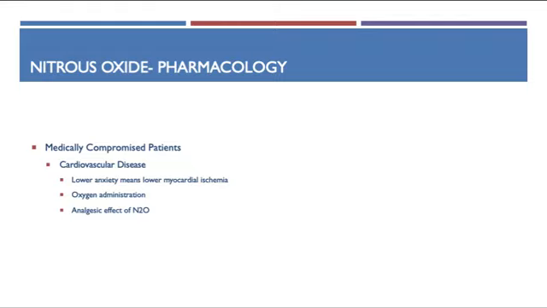First of all, we talk about cardiovascular disease, and reducing anxiety helps reduce myocardial ischemia by reducing heart rate, force of contractility, and thus the myocardial workload. Now, nitrous oxide is not administered on its own, it's always administered alongside oxygen. So, receiving some percentage of oxygen helps to reduce that oxygen deficit responsible for the onset of chest pains or angina and elevates the pain reaction threshold for the patient.